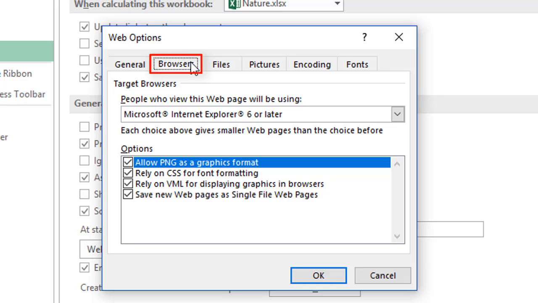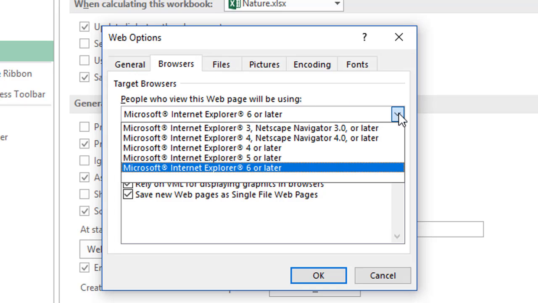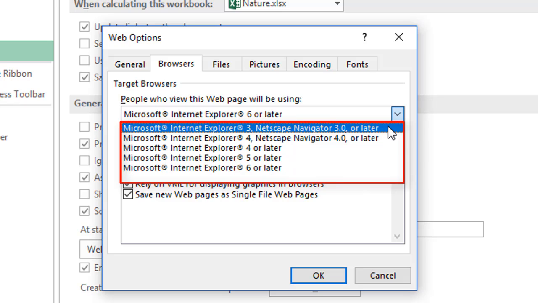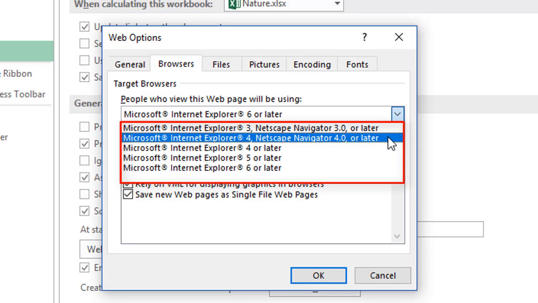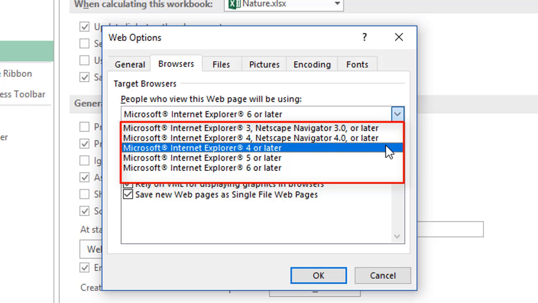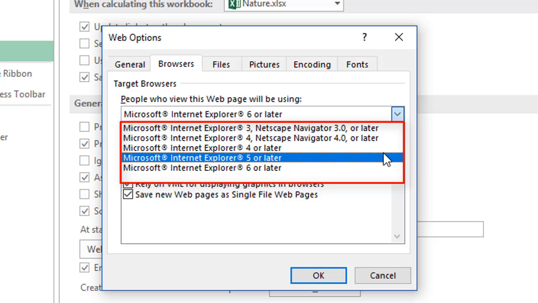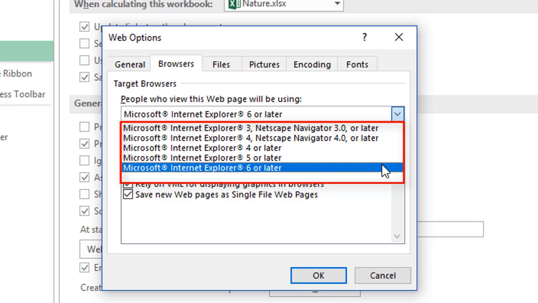Under Browsers tab, we can select target browsers from the list, that is Microsoft Internet Explorer 3, Netscape Navigator 3 or later, Microsoft Internet Explorer 4, Netscape Navigator 4 or later, Microsoft Internet Explorer 4 or later, Microsoft Internet Explorer 5 or later, Microsoft Internet Explorer 6 or later.